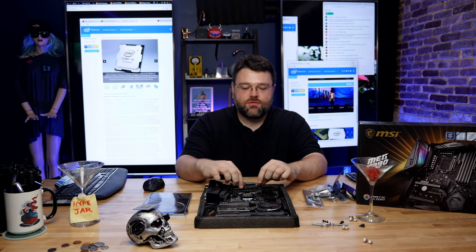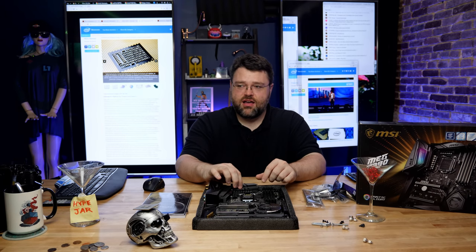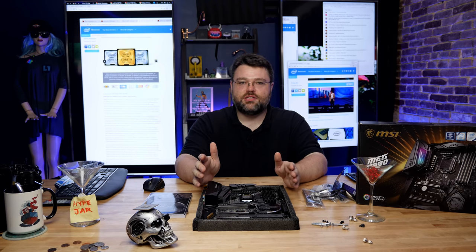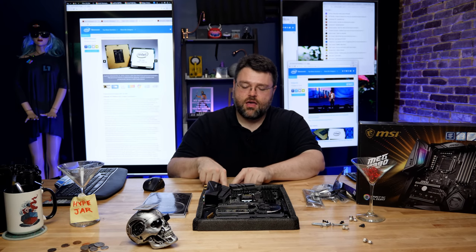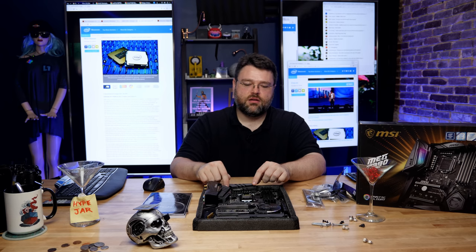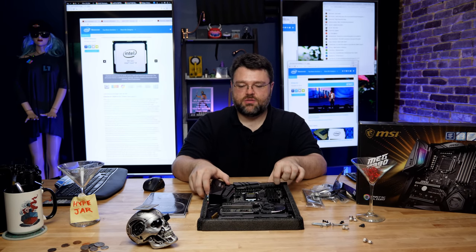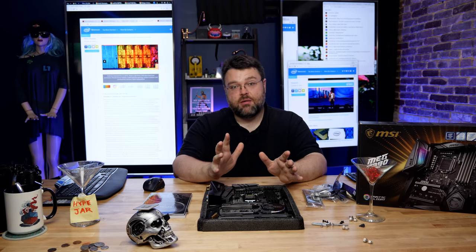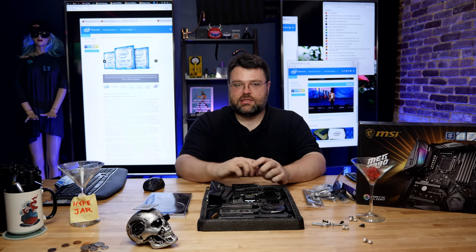Has the VRM already been covered? No, the VRM is in fact covered up, so I can't look at it. But I'm given to understand that the VRM on both of these is designed for the dark timeline future in terms of Intel power consumption. So for both of these boards, the VRM implementation is designed for 5 gigahertz plus power draw on all 8 cores, even with hyper-threading. This particular board has one 8-pin and one 4-pin, which is up to 600 watts through the connections, but a single 8-pin can do 400 watts max, like 380 safely. And this thing is not going to consume anywhere near 380 watts. I would say that with the most ridiculous overclock, it's still only going to be like 250, 275 watts, give or take. So one 8-pin connector is still plenty, in my opinion. Now, if you want to talk about supplying power for the rest of the system, like a bunch of graphics cards, then yeah, it makes sense to have more connectors.